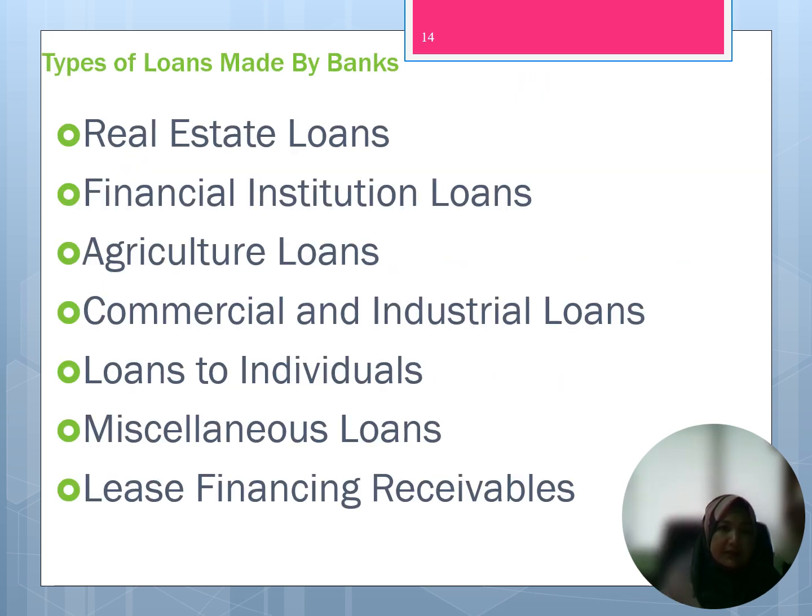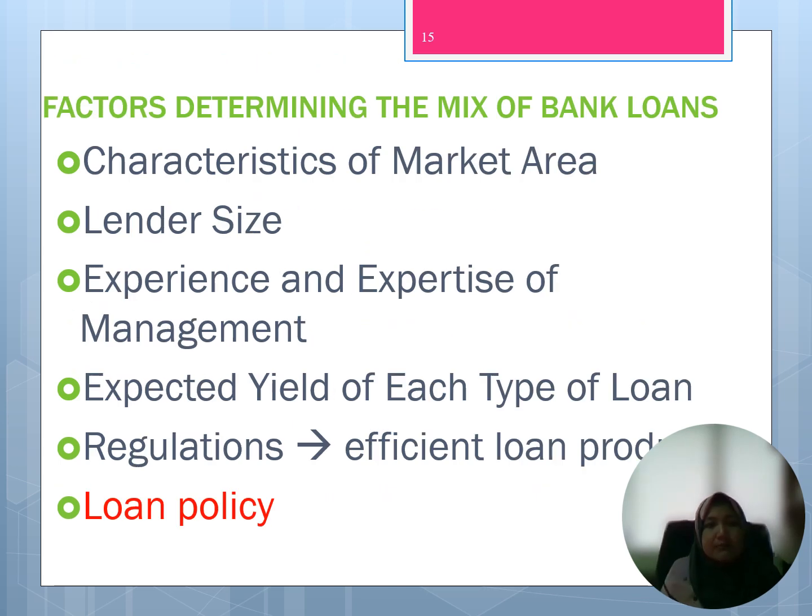We have discussed this in the chapter on financial statements. There are several types of loans that will be under the loan portfolio of the banks. This is how they can use the loan portfolio to trade off between liquidity and profitability. When we talk about the loan portfolio, it is the mix of loans in the bank.